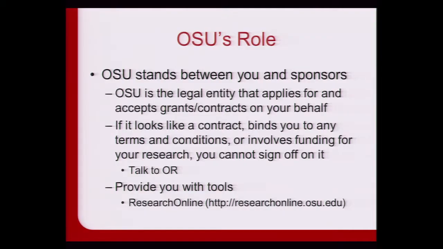Also, the Ohio State University provides you with tools to help you manage your proposals and your grants. The one-stop shop for all the Office of Research electronic tools is called Research Online. This is a great link to bookmark, because it'll give you all of the electronic tools for responsible research practices, sponsored programs, your conflict of interest disclosure, everything is there. It's a good place to visit if you're trying to find a particular tool.